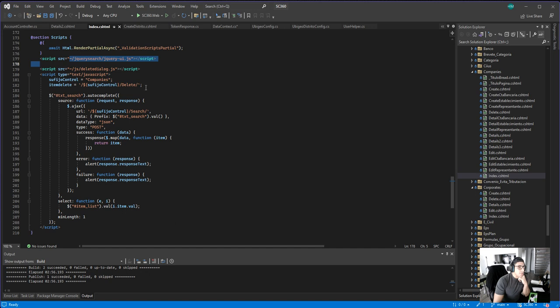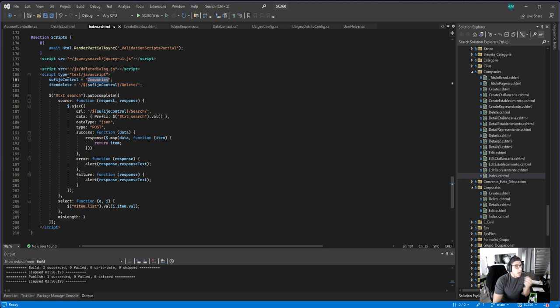I create these two lines so I don't have to write the same word so many times. I put it over here, for example, item delete suffijo control, which is, for example, the company name.